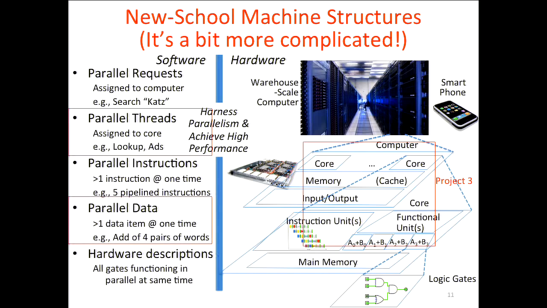Now you've sort of figured out how to write a single thread of code in the first project. You've seen the insides of a single processor. In project 3, what you're going to do is, on real machines, try and extract the most performance possible from your own code. So we're going to give you a challenge: here's this application, we need to calculate something. Go ahead and write the fastest possible code using multiple processors, using all the parallel functional units inside that processor, using the memory hierarchy, which is something we'll talk about, and how do you get the fastest possible code for this particular computation. So finally, we've saved the biggest for last.